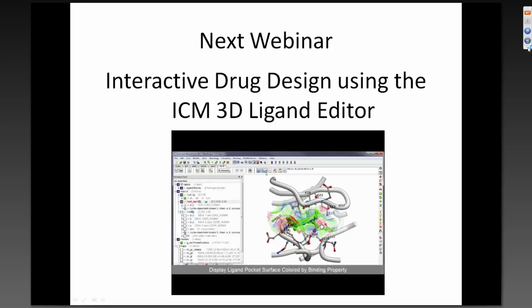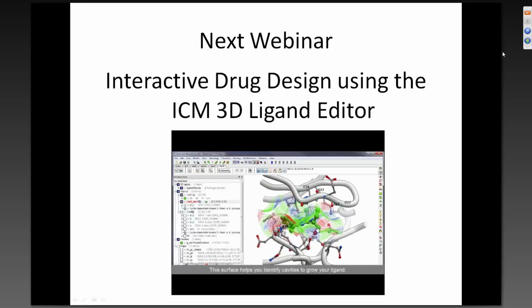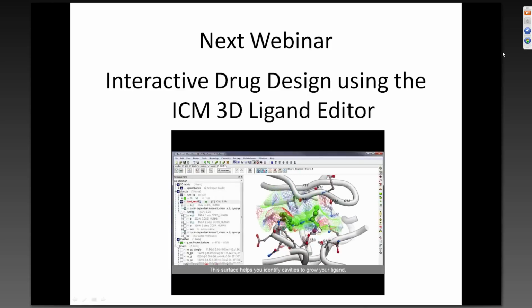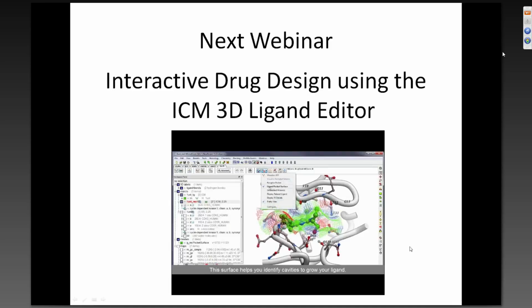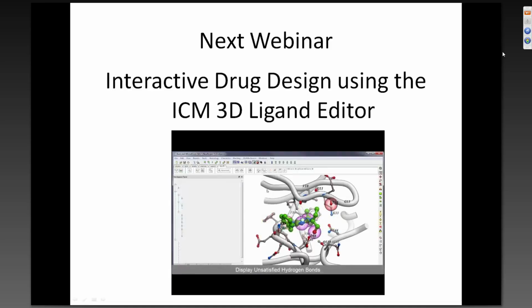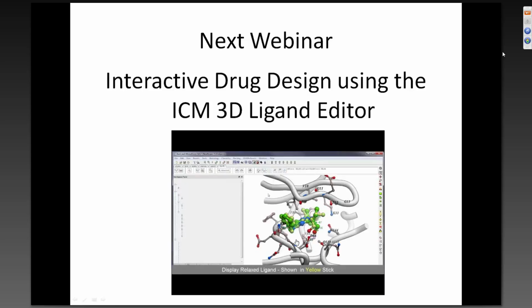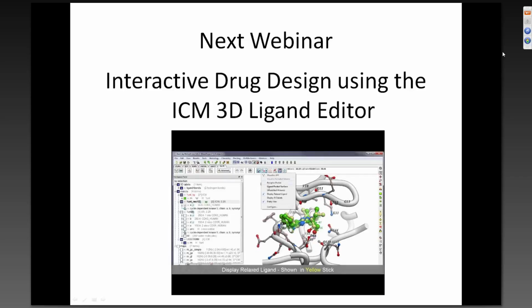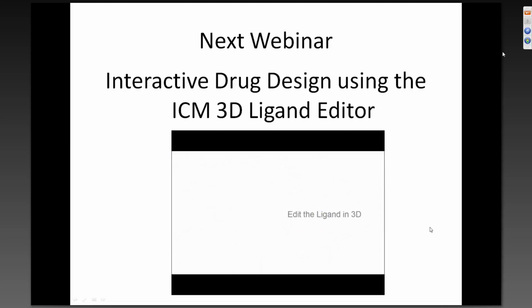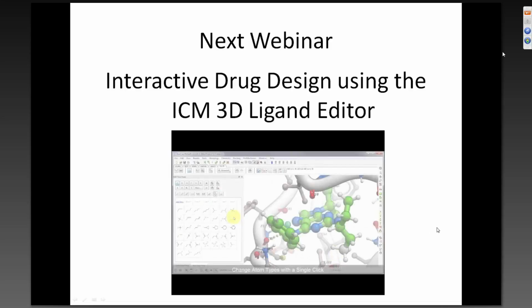Or you can use your chemical intuition to try and design new structures. You can redock them. For example, here it's showing that there are some unsatisfied hydrogen bonds, so you might want to build towards one of these side chains. And then you can edit the ligand in 3D. So that's in a couple of weeks' time.